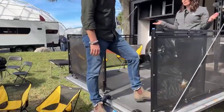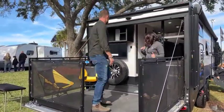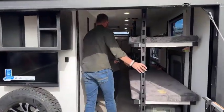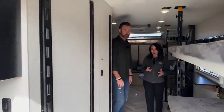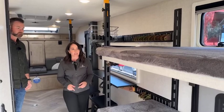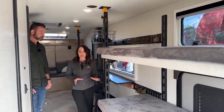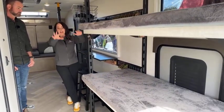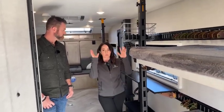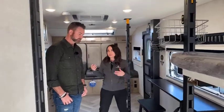It has a party deck in the back, which we're standing on. But if we go inside, that's where the fun is as well. Once the party's over on the outside, we come into the gear hauler part. This is all E-Track that we have created with our suppliers. We send it with these bunk bases and bunk mattresses, but it's a do-it-yourself area. You don't want bunks at all? Take them out. Now you can pull your toys in. You want one shelf and no lower bunk? Take it out, move it around, do what you want. We give you E-Track throughout this coach to give you plenty of options to make it your own.